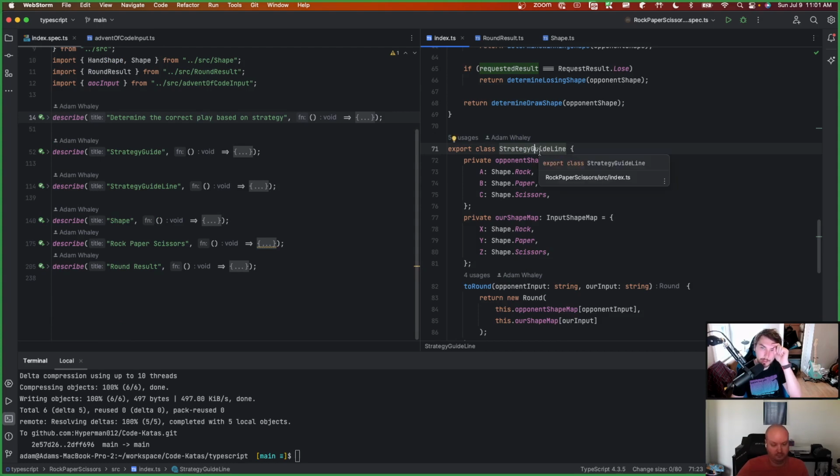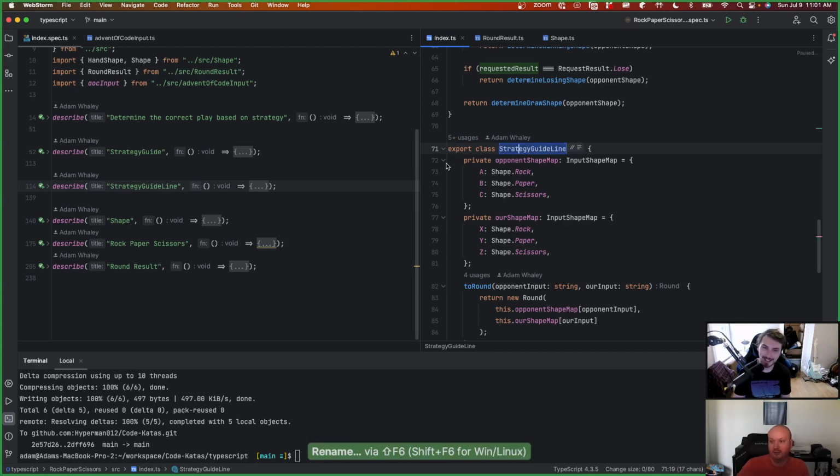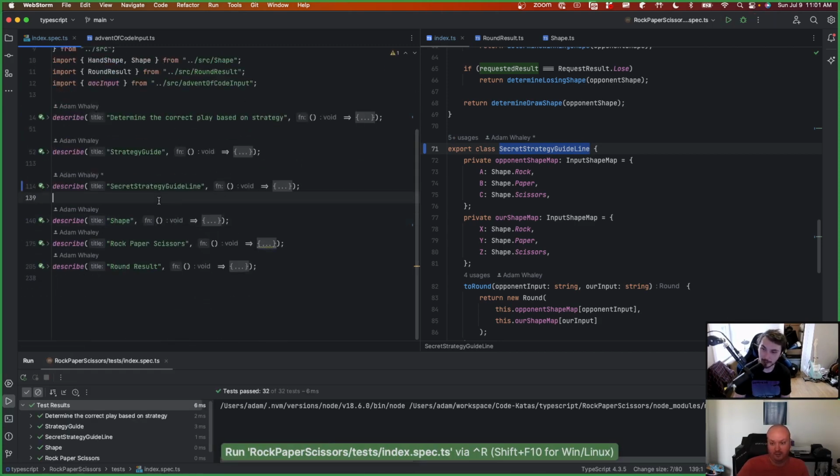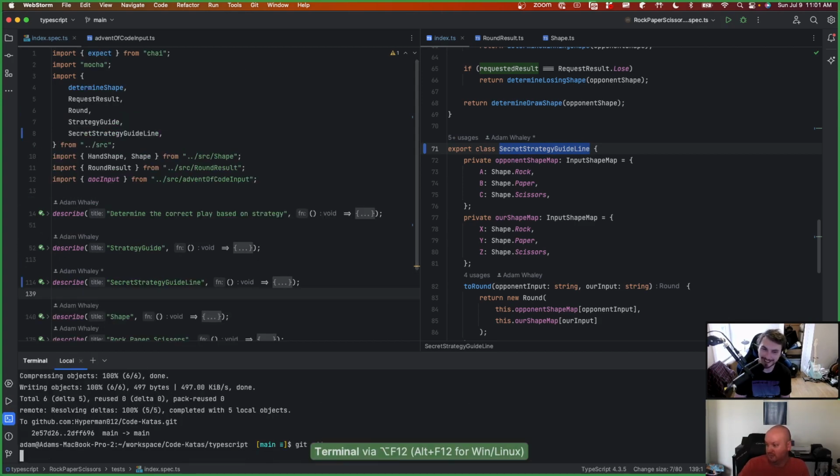Okay, so this is really stupid, but they call it the ultra top secret strategy guide. Why don't we call it ultra top secret strategy guideline? So the strategy guideline for us is just the secret strategy. So then we have the ultra top secret, yeah. This is the secret one. Oh my God, we're gonna hate this. But to be fair, our domain expert, the elf, has told us that this is what it's called. So I can't argue with the product domain expert.